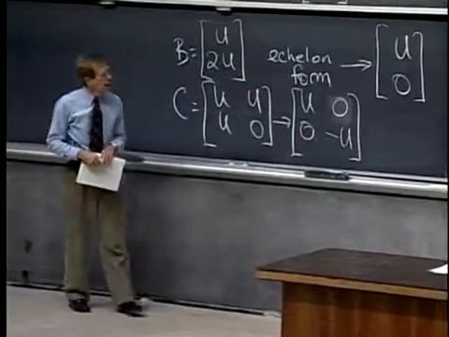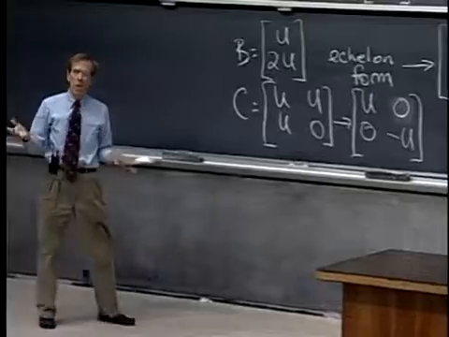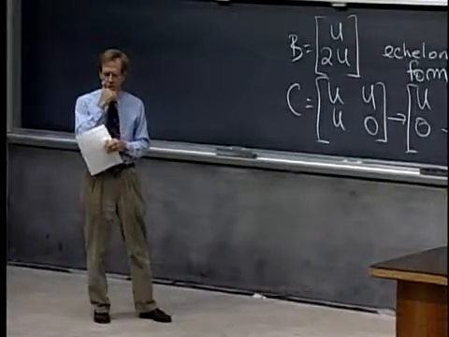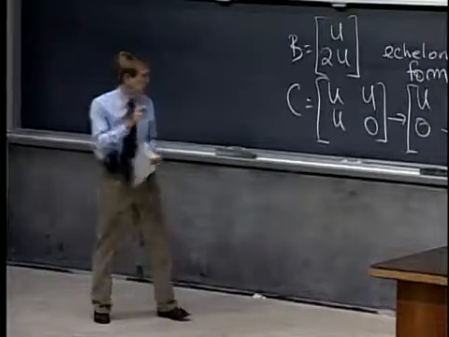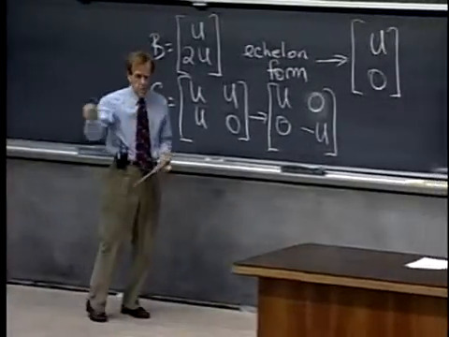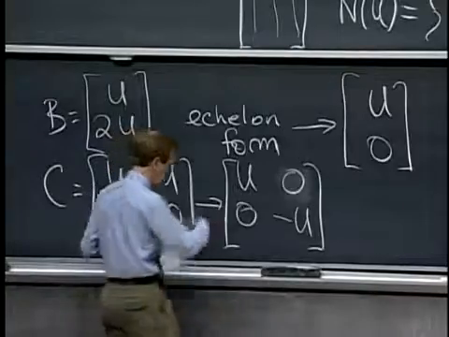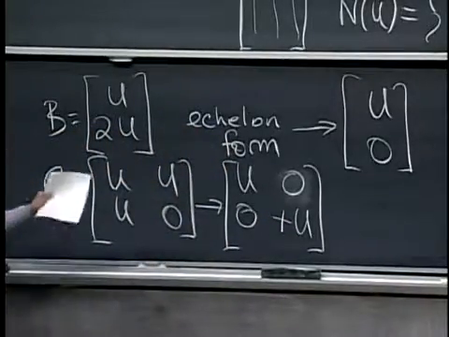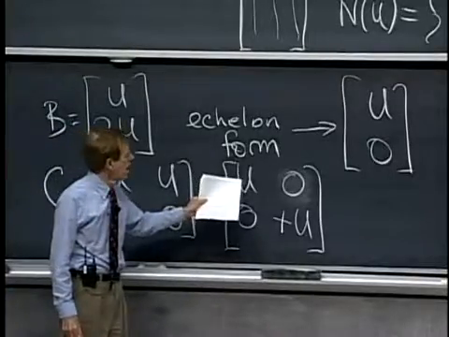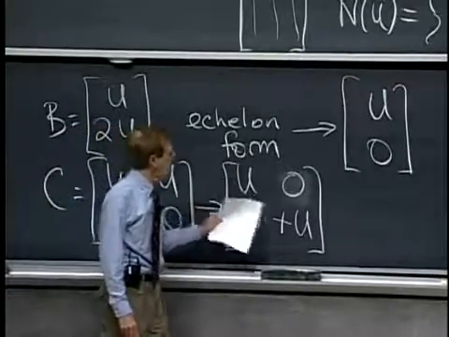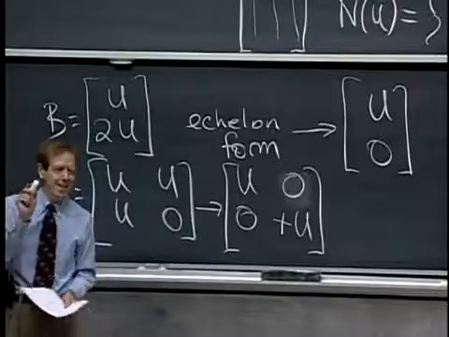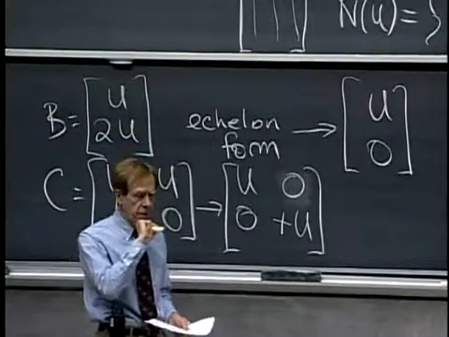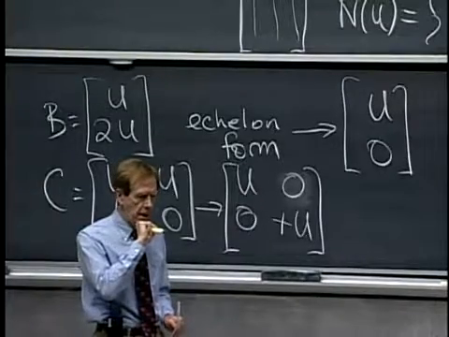And now what more would I do if I'm really shooting for R, the reduced row echelon form? Then I want plus 1s in the pivot, so I would multiply through by minus 1 to get plus there. So essentially I'm seeing reduced row echelon form there, and there's just one little twist still to go. Do you see what that final twist might be?